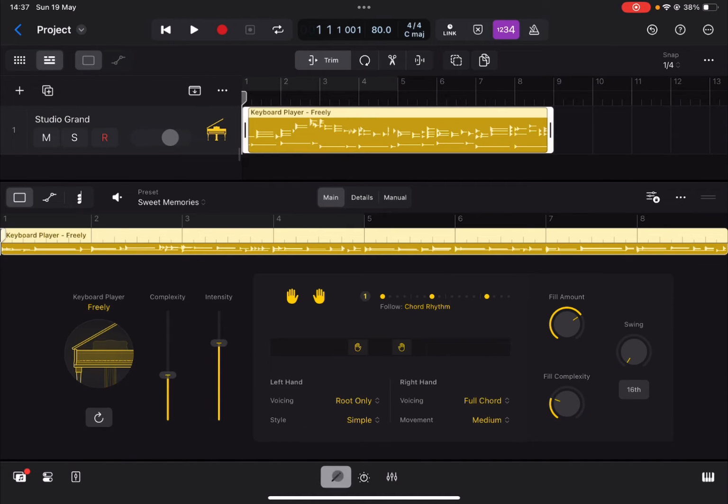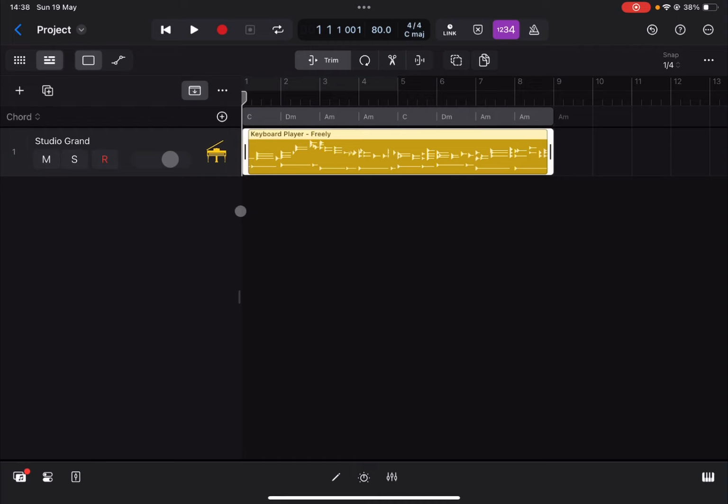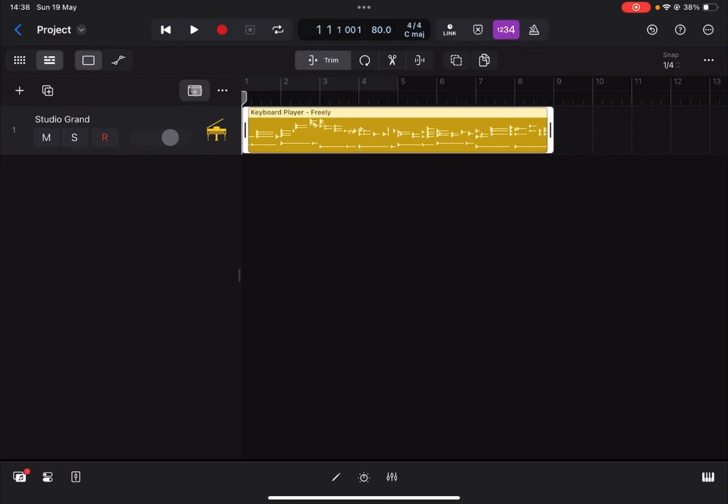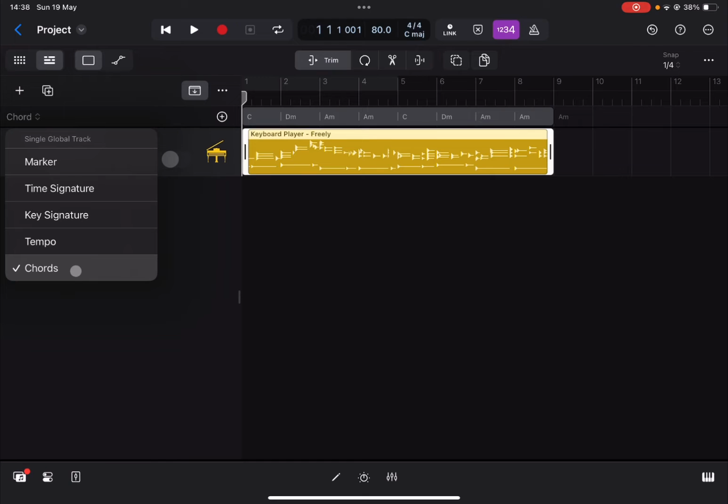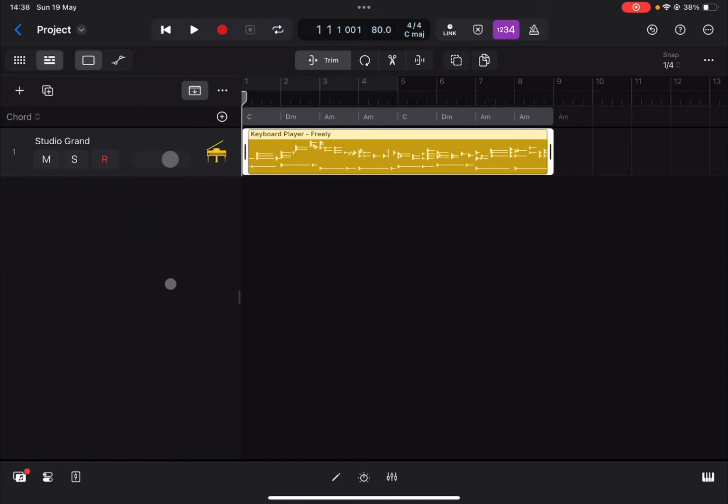Okay, now you can see at the top now it says chord here. Okay, and then you see a chord progression there. If that is not visible, it is because here under the global track it was not selected. So if you click on that, you can have the global tracks, of which now you have chord as well, which is a new one. Of course, you can still go to marker, time signature, key signature, tempo, but the new one is chords, which we are going to have a look at today, or at least start.